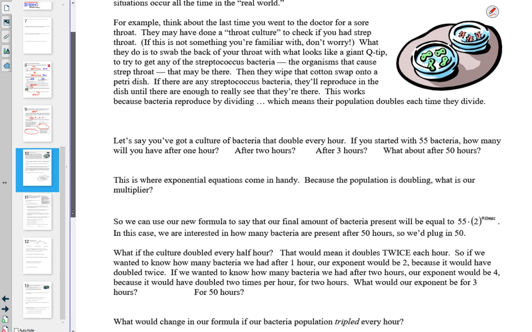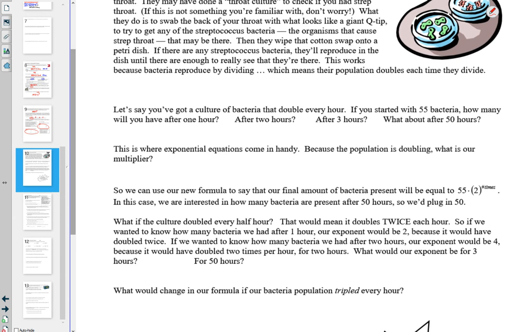Okay, we saw that yesterday. What is that double gonna mean? If something is doubling, what's that double? What did we call it yesterday, and what did we just finish calling it a minute ago? We called it a growth factor yesterday. What did we just call it now? The multiplier, yeah. And every hour would be the time.